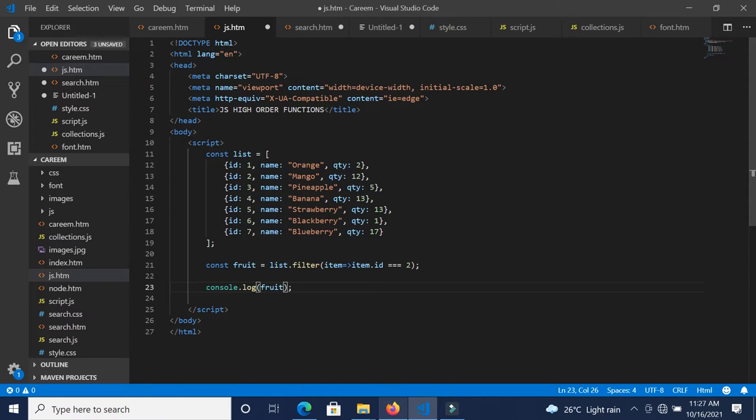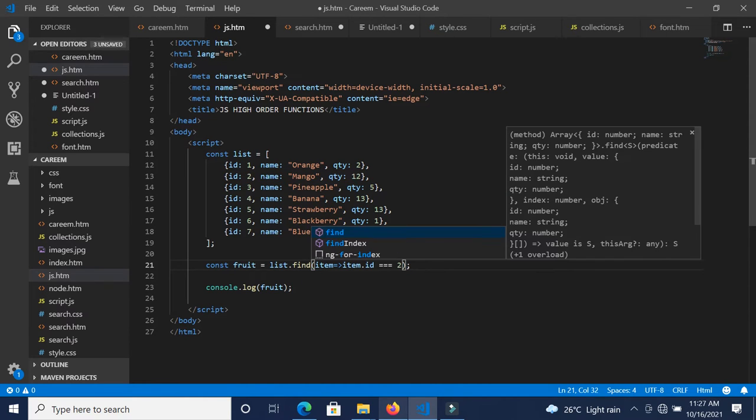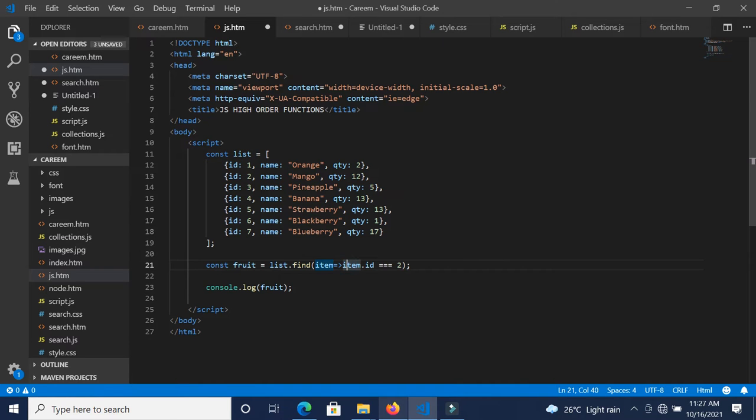So if we want to grab the item for mango, we can just do const fruit equals list dot find. We are saying, go through all the items inside the list and grab the item whose ID is equal to 2.